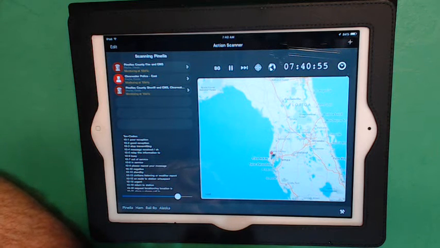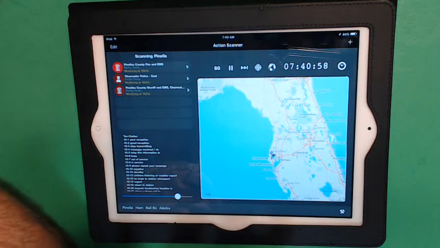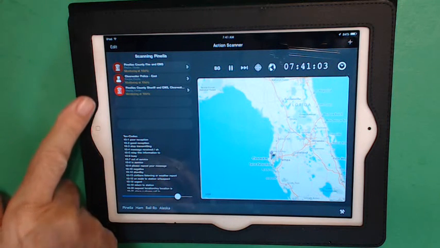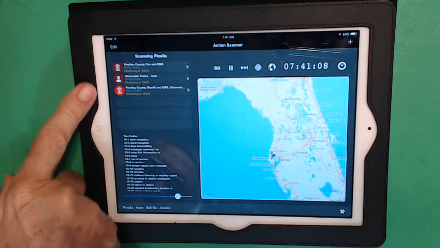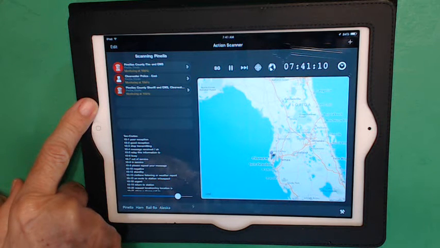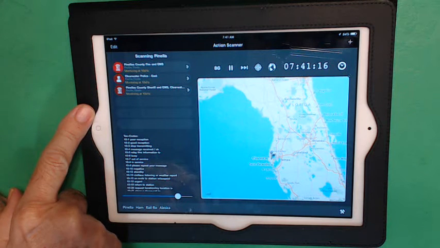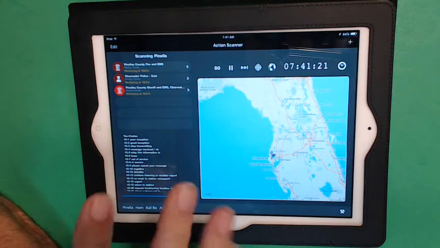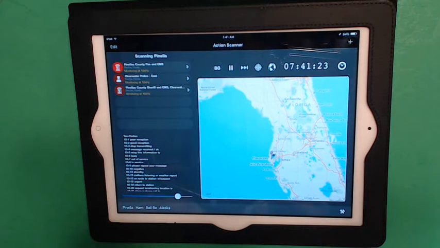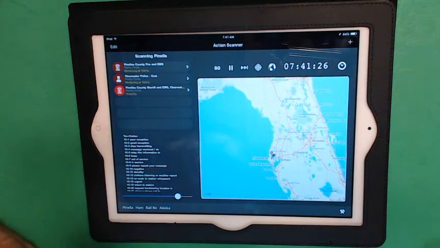It, in a simplified version, does the scanner function. You can program over here the stations you want to listen to. And you can program up to, if you get the Pro version, I don't remember how much it was, you can program up to 6 stations. If you get the free version, you can only program 4. And there's some other things you get. I think with the free version, you get ads that come in there. So right now, you get 4 banks, 1, 2, 3, 4 banks down here.